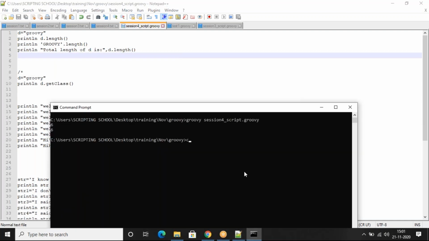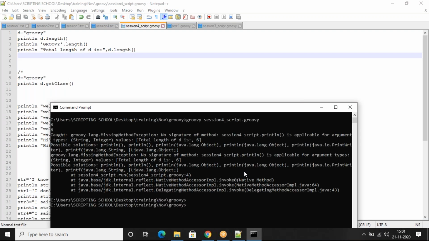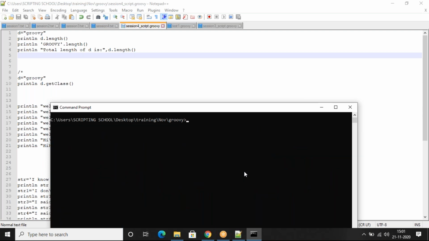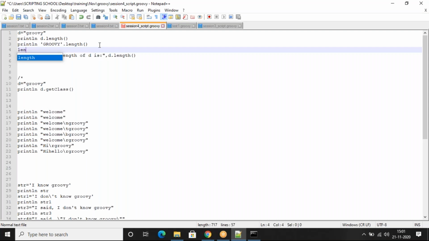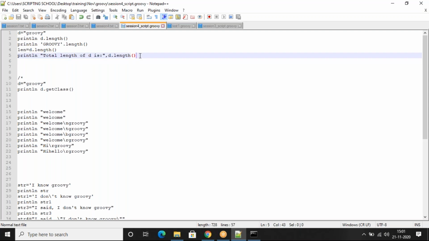Okay, now see here, this is not actually possible like this with a comma separator. So what generally we do, based on the concept we discussed, is to get the total length, len equal to D dot length, you can use that first, and then apply that to len.